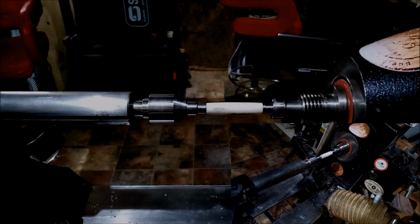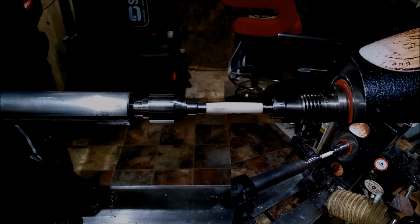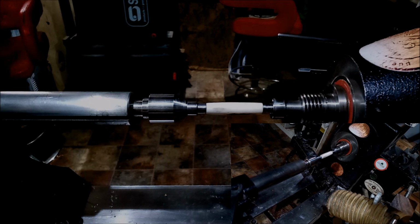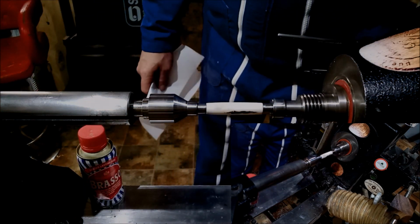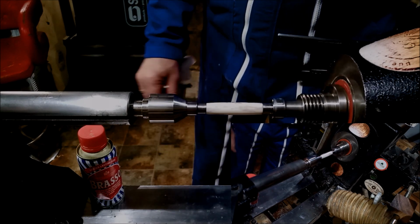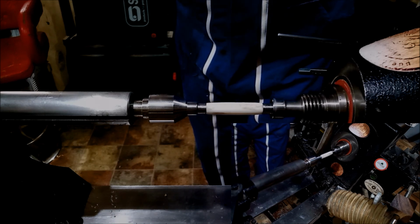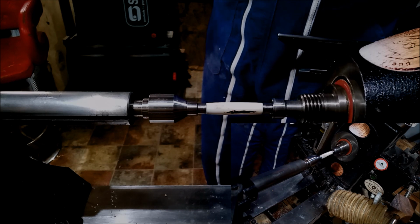Right, so that's the Yorkshire Grit bit for this week. Now we're going to go on to the bit I keep getting asked questions about. Right, now you can see how shiny that is at the moment. And to be honest, I could leave it like that and it will stay, because I haven't put a finish on it. I've actually polished the antler itself, so that finish is there for good and all.